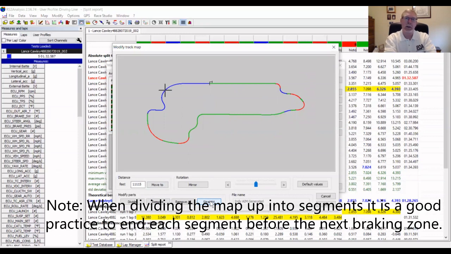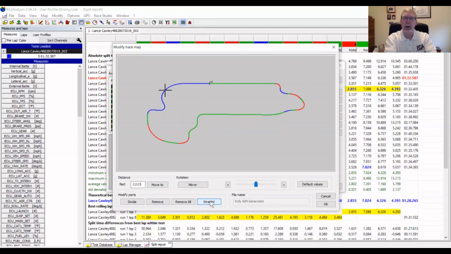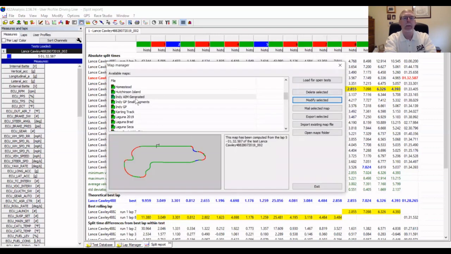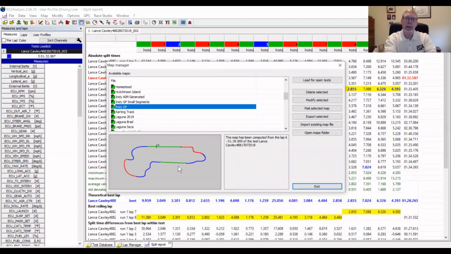What AIM does is any right-hand corner is red and any left-hand corner is blue. That doesn't matter a whole lot to me. Frankly, I want bigger segments so that it means more. And what I do is I just alternate the colors. I keep straights as green, and I just alternate the blue and the red. So I've already created a different track map that's more useful. So we're going to go to that. So I'm going to just go to this AIM GP, and you can see that the segments are much larger. And this is important because now these best segment times are achievable here.